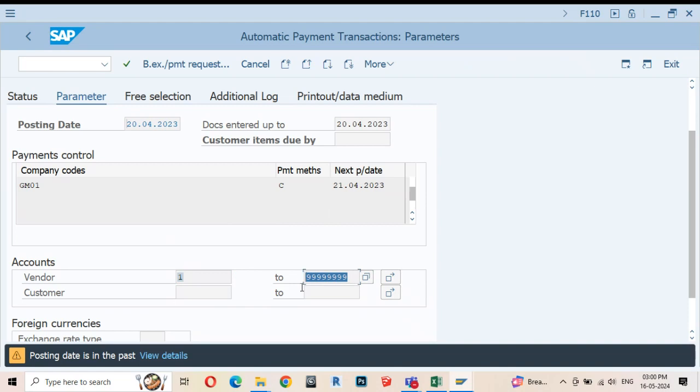So like this, in F110, you can release a payment for a range of vendors. In F-58, we saw the payment being routed out through a check. One check was generated for one vendor. But here you can see the generation of n number of checks to n number of vendors across n number of company codes.